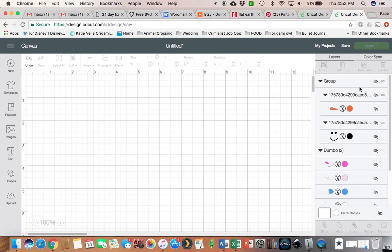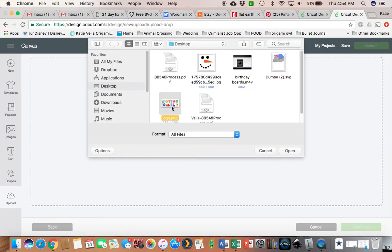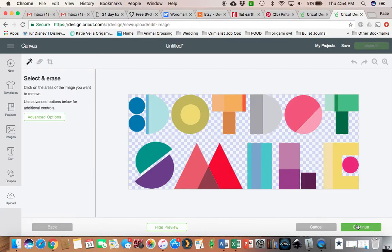So another thing you can do if you have an image that just has too many colors to even think about layering, or too complex, we can go upload. Let's go this one right here. And see how you can get the difference here in what it looks like based on what you pick. There's a lot of colors going on. I'm going to keep it as complex. There's not much to clean up. You can see the checkered background. It means it's already see-through. So there's not much cleaning up here. I want everything visible here to stay as is.